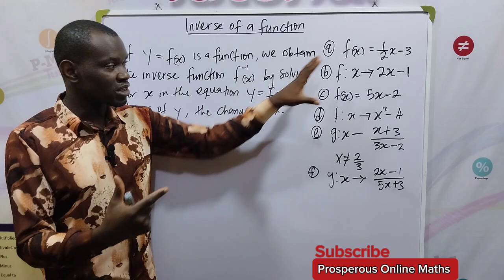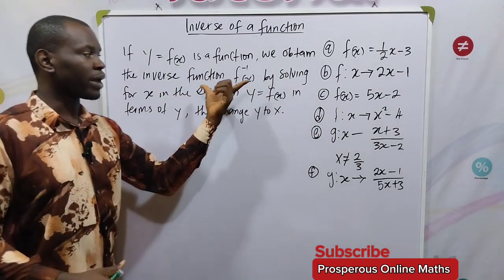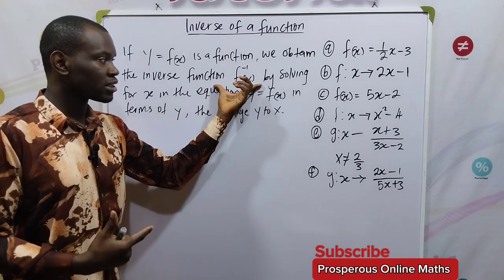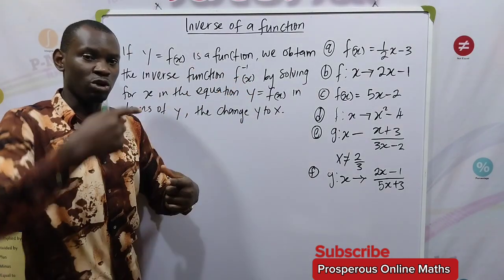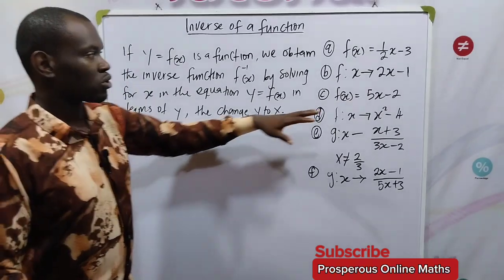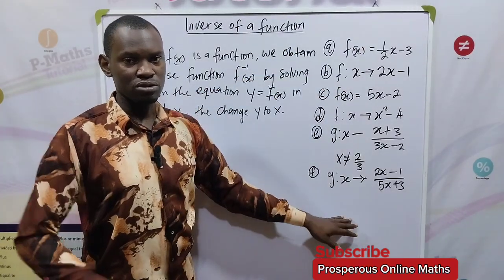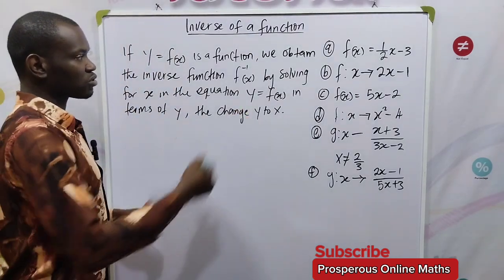All right? With this example, you understand it better. So we have established that we are solving for x, making x the subject, replacing f of x with y. And then at the end of the day, we recall and also replace y with x. I'm sure that by the time I'm done with these examples, you will not have problems solving inverse functions again. So let's go into the examples.